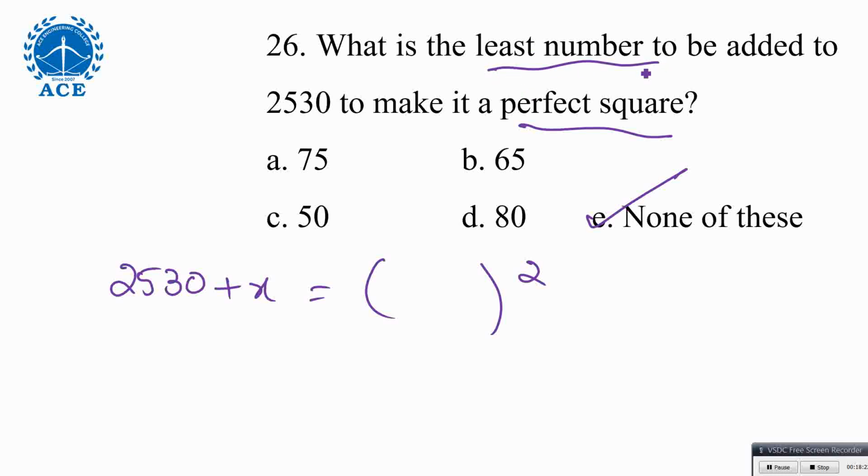That's making some sense. As I mentioned again, they may ask what is the least number to be multiplied? What is the least number to be subtracted? Subtracted, added, okay. But if they ask multiplied, then what you have to do is write the given number as prime number powers. 2 powers, 3 powers, 5 powers, 7 powers. Power should be even. Which power is odd? For that you need to add extra.